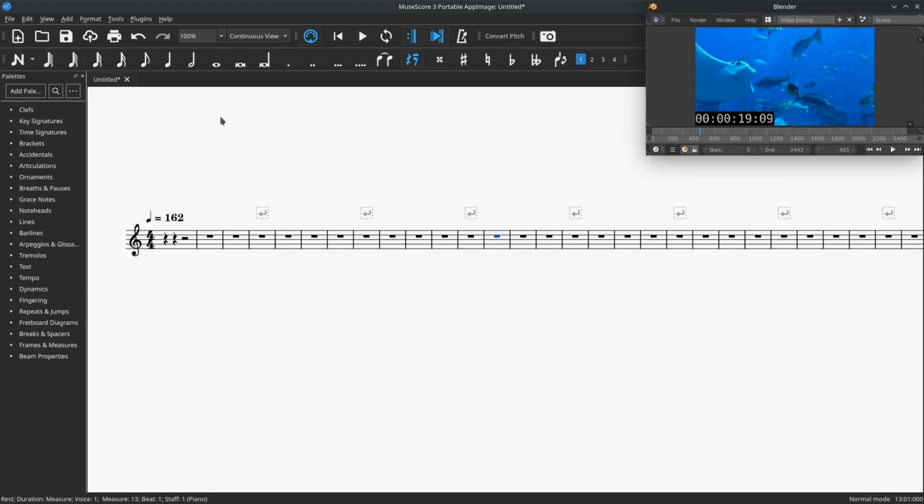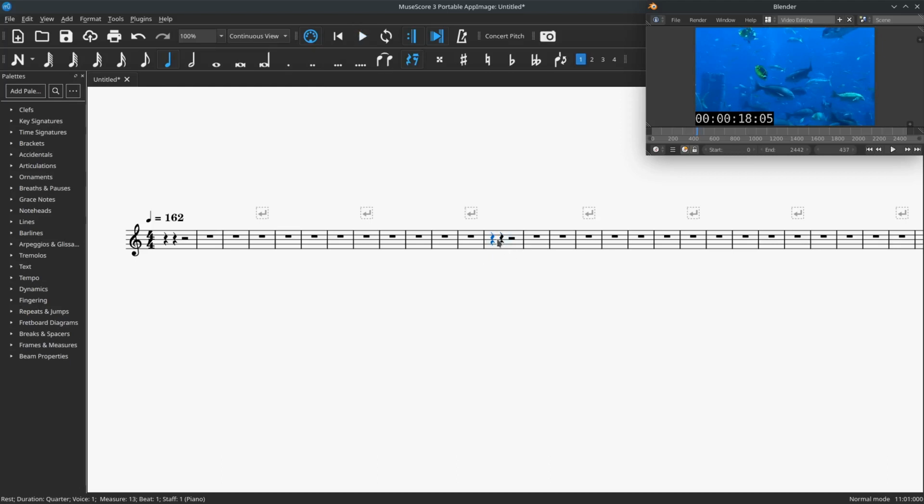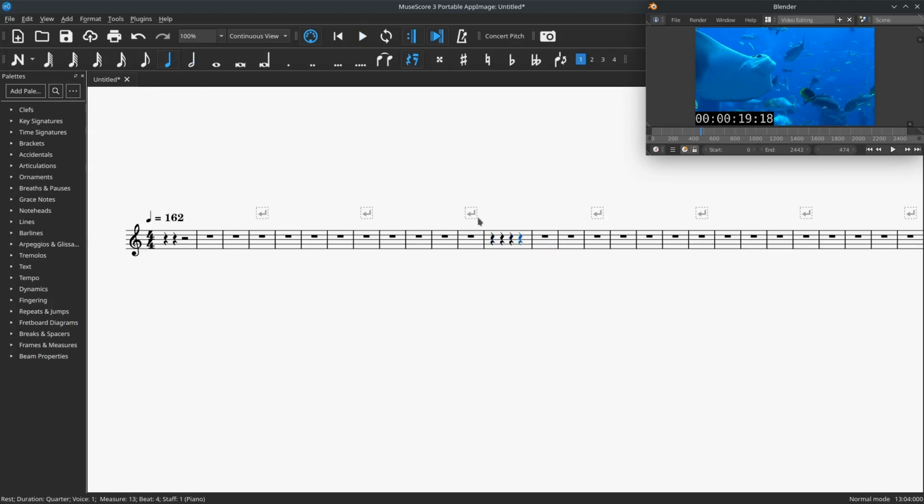So what I'm going to do is turn this to quarter notes, and I'm just going to put a note. In fact, what I'll do is go to the first quarter note and hit play, and I'll dial this in. You can see if I start from this first quarter note, it seems to happen actually later in the measure. So I want to actually spot out here, probably to beat number 4.